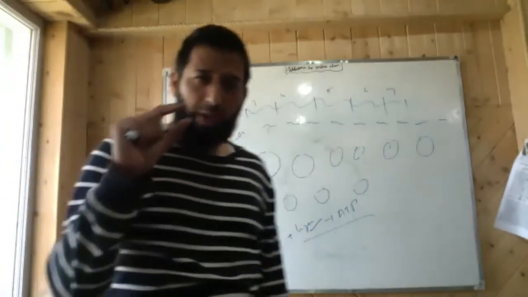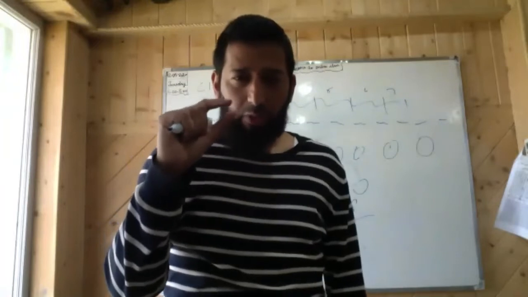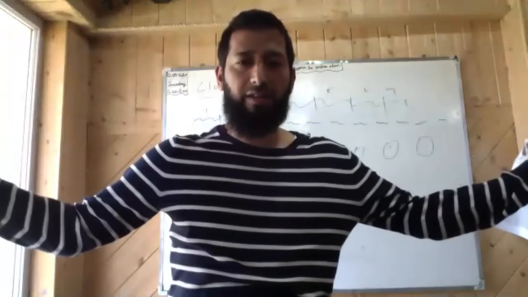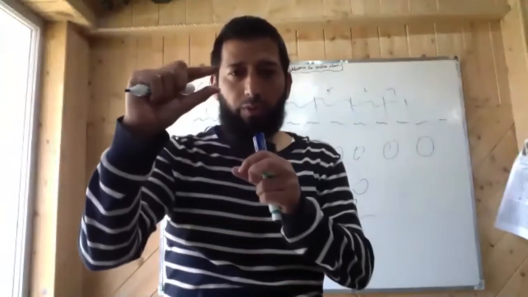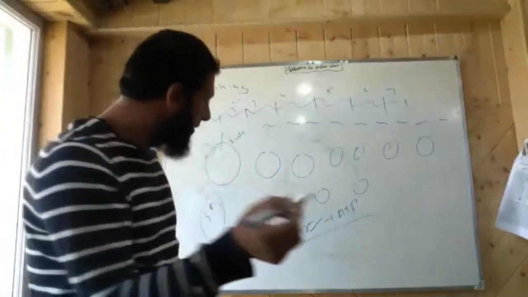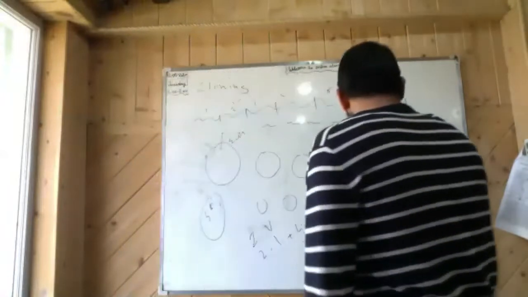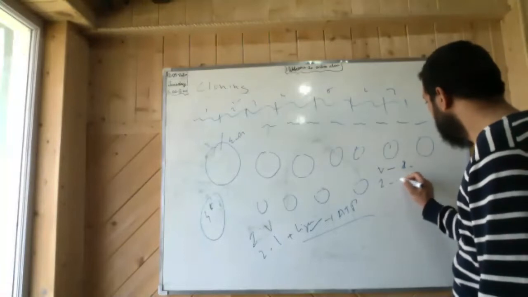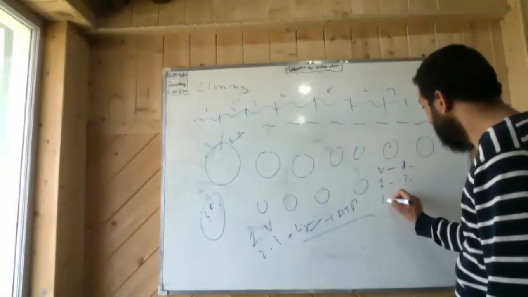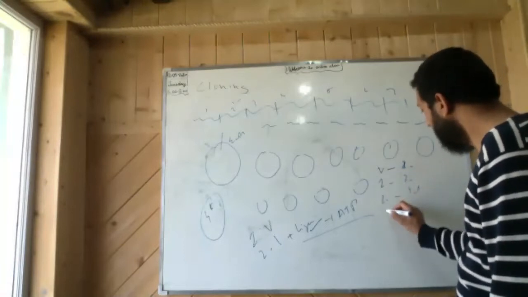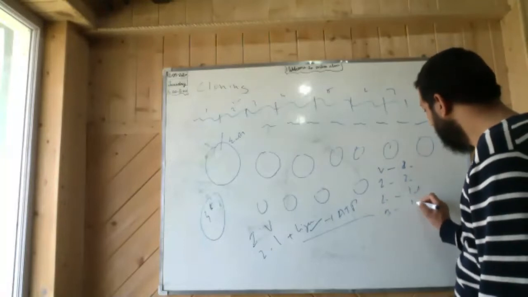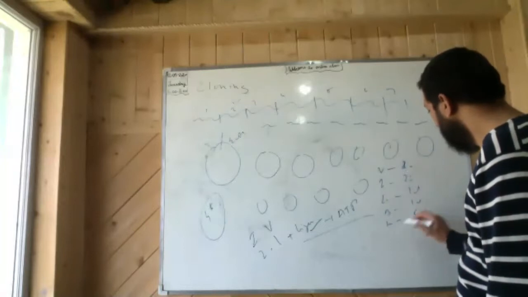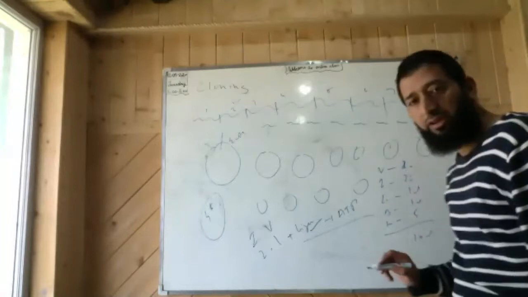And also you should keep the volume of the reaction very low, because higher the volume, more the dilution. So vector and insert will be far apart. But if you keep the volume low, say 10 microliter reaction, it will be good. So you have vector 1 microliter, insert 2 microliters, ligase 1 microliter, buffer say 1 microliter, and water 1, 2, 3, 4, 5 microliters. So total volume is 10 microliter reaction.